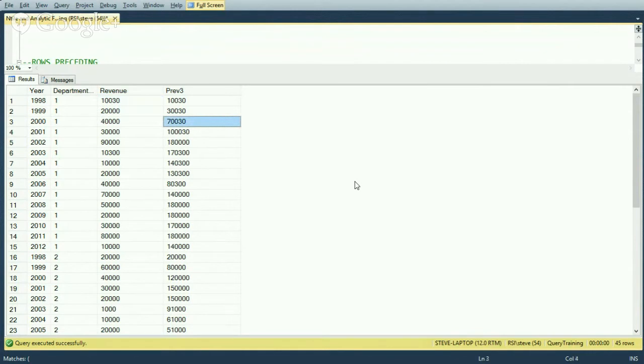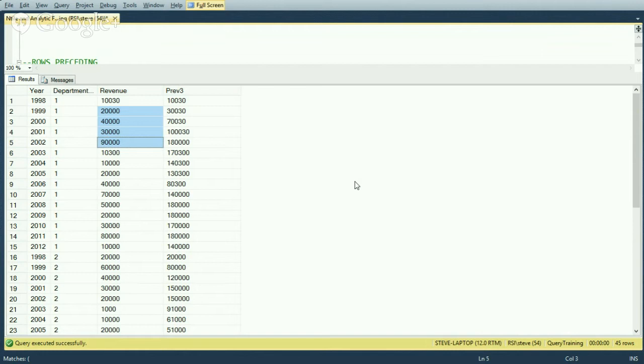Next one is 40,000, so the total is the total of all 3 of those. The next one is around 100,000, which is the total of the current row and the 3 before it. Next, it's 180,000, which is the total of the current one and the 4 rows before it, and it's ignoring the first one because that's outside of what we've specified for the windowing function.